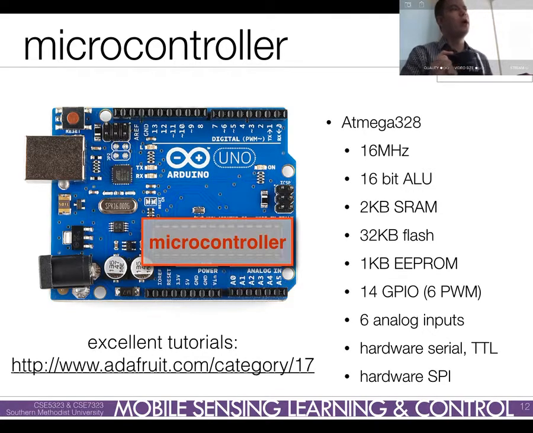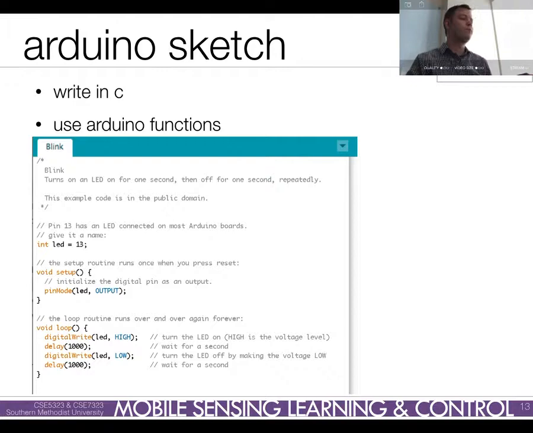Okay? We're going to go over how to use the Arduino. Okay, so when you open up an Arduino, this is open source. You can download the Arduino software. Okay, just go to arduino.com. And everything is written in C, and you're going to use this little IDE right here, which is the Arduino IDE. Essentially, you will use a bunch of Arduino functions, and you'll get intimately familiar with them by the end of this lab.